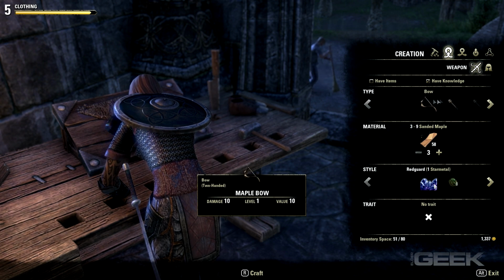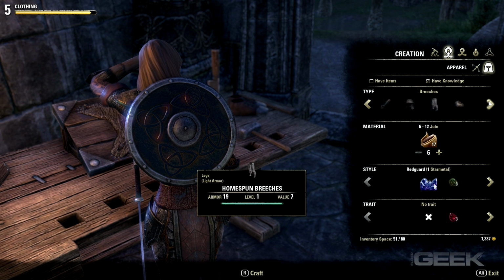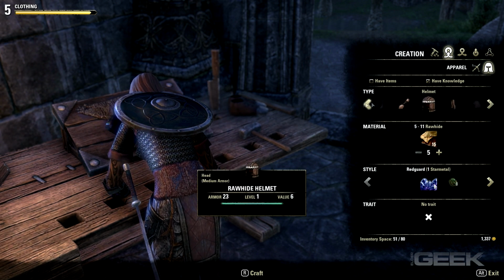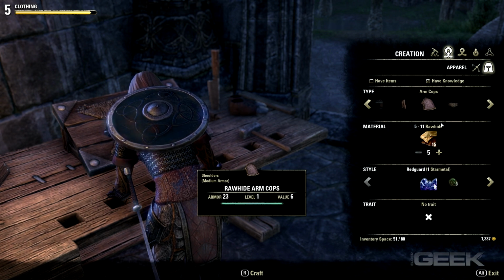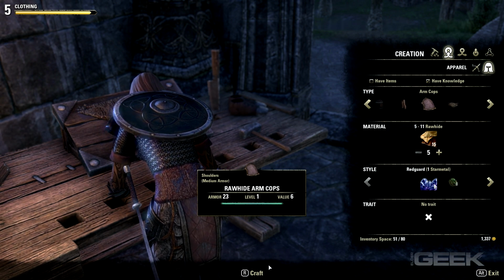Here you can see I can make bows and staves from here, and shields and armor from here as well. I'm going to go ahead and do the pauldrons, I suppose. And I'm just going to do the level 1 stuff, and I'm going to go ahead and craft.